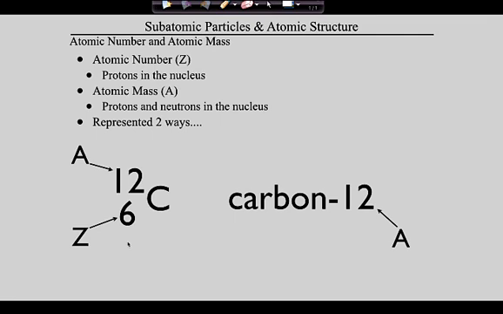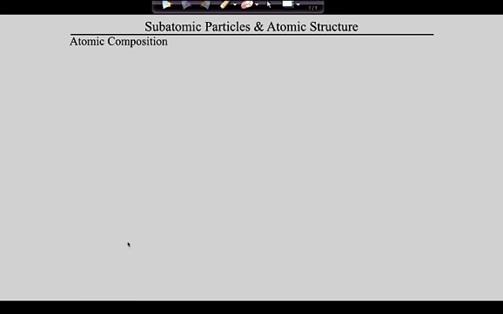For now, here's what we're going to do. We are going to round. We're not going to talk about it. Guys, we are going to round these numbers to whole numbers. So we're going to say the mass of carbon is 12, even though we know that it's 12.011. We'll talk about the decimal on Thursday. You okay? Okay, so guys, do this with me then, and please don't write this down.